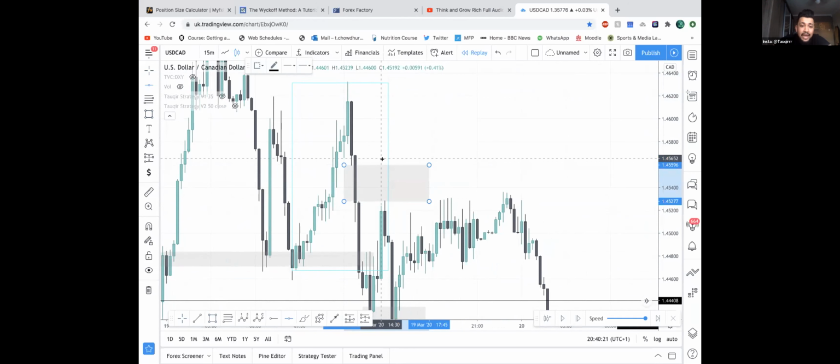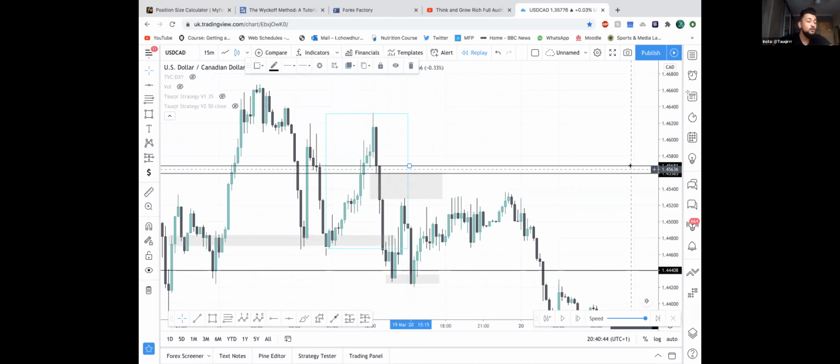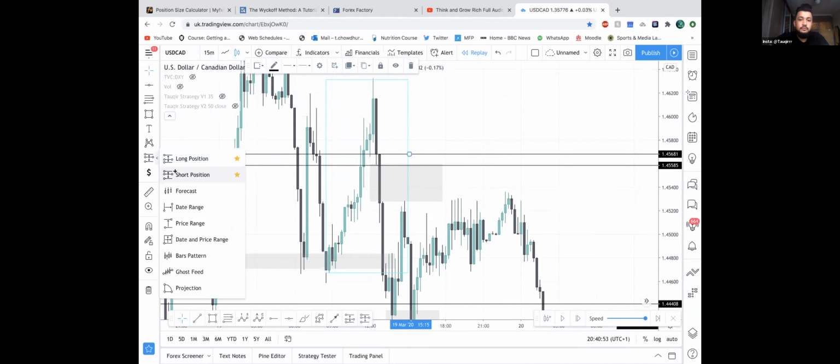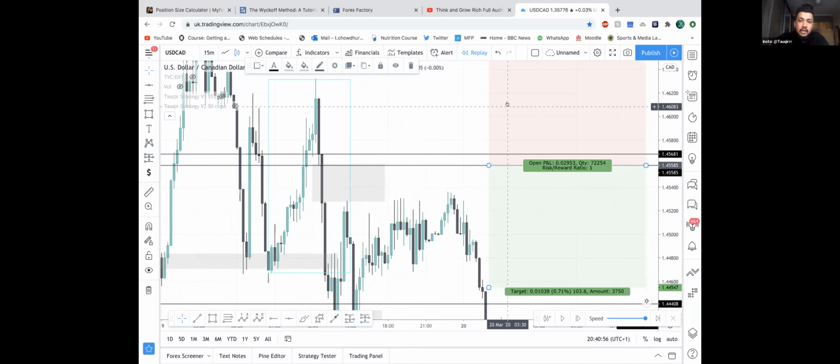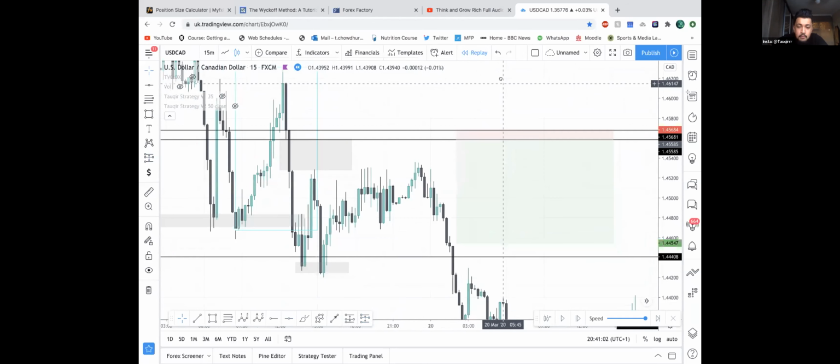So once again, I'm going to base my entry on the fill of this imbalance, just like so. Okay, and I'm going to put my stop loss at the top of the candle. Reason being, if it goes any higher, then clearly my point of interest is invalid, okay? And I've got to look for a re-entry or reanalyze. But I'm expecting a reaction off of that line. Why? Because it's going to fill in the IPA, right? Because it's going to react off of the institutional candle, and also because our institutional bias is that it is going to go back down to fill in that liquidity void it created on the 1 week time frame. So here is our entry. So let's draw a short position right here, bang. Stop loss, let's take it to that high point. So a nice little 10 pip SL.